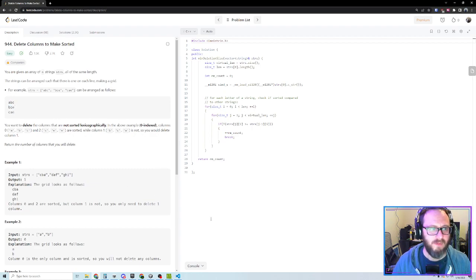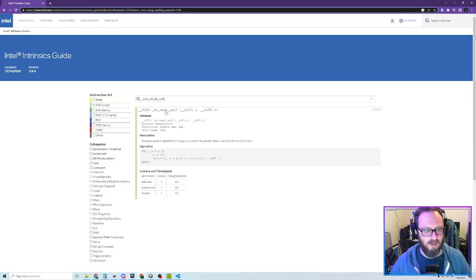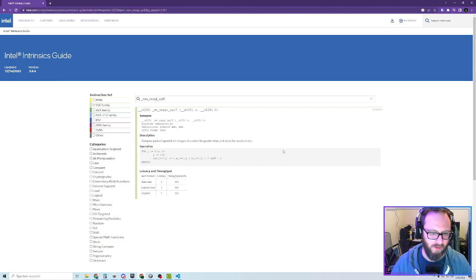So with this, just doing greater than is not enough. That's the other thing that I had to figure out. So that's what I'm going to be doing tonight: figuring out how to close the deal on this LeetCode problem using SIMD.